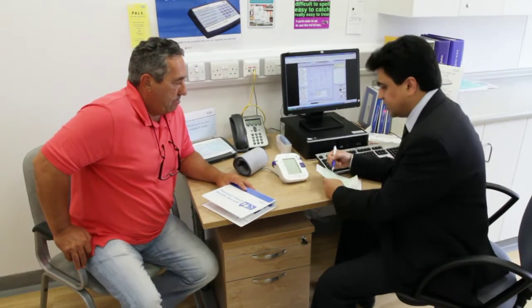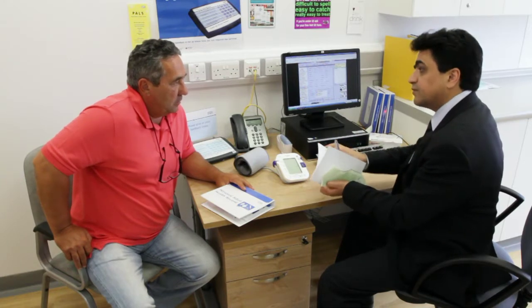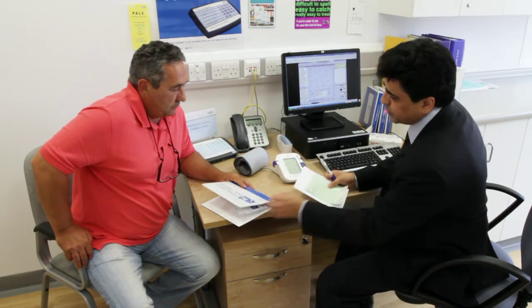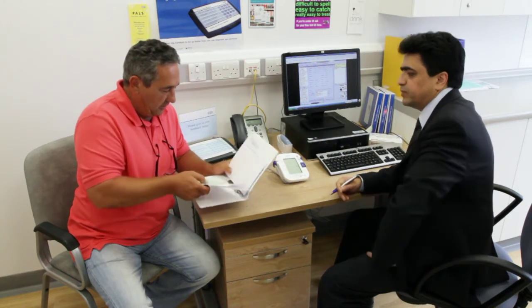I have written out the medication you had a few weeks ago and have added another medication to it, which you take 3 times a day, and hopefully will help for your backache. And I also will refer you for physio, as we mentioned. I have written everything down. It's a copy of the consultation today, which you can have in your personal records. There is a pocket at the back designed for this, and you can have all the consultation from now on in there, which will be useful.